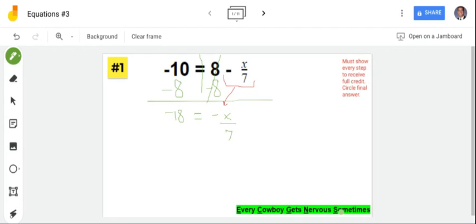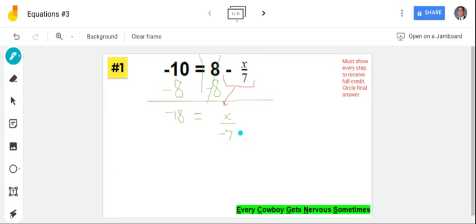So fifth and final step, the S on sometimes reminds us to solve. Now here's also an important point. Do you see this negative sign in front of the fraction? That negative sign can be written 3 places and it all means the same thing. It can be written out front. Okay, if I write it out front like this, that's negative x over 7. That works. I could write it in the numerator as negative x over 7, or I could write it in the denominator, x over negative 7.